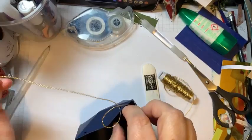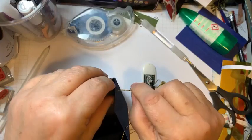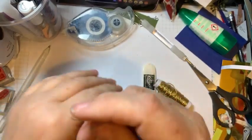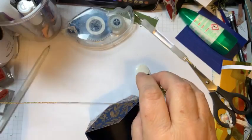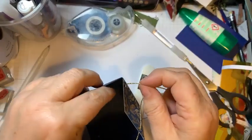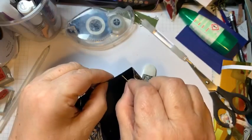So you've got in and out, in and out, and in and back out again.